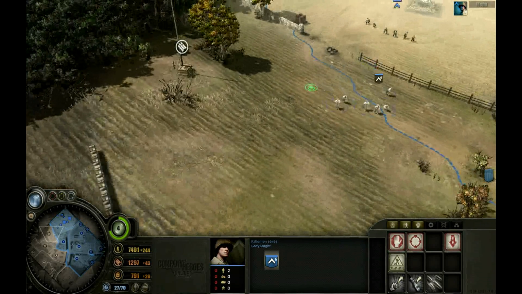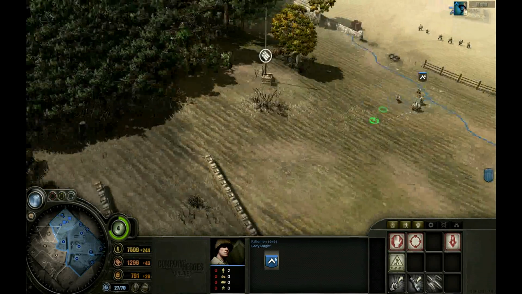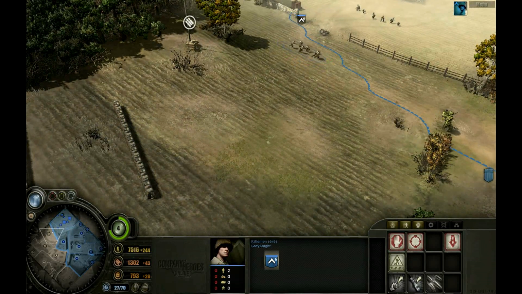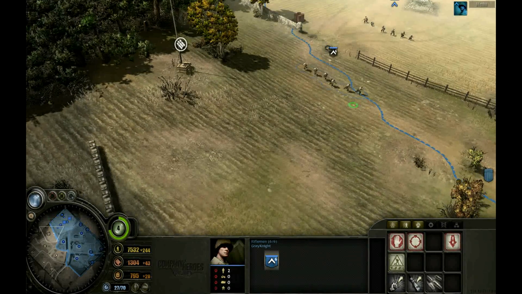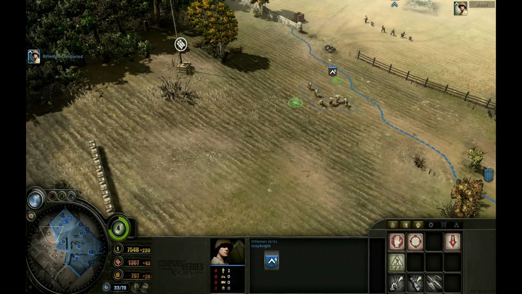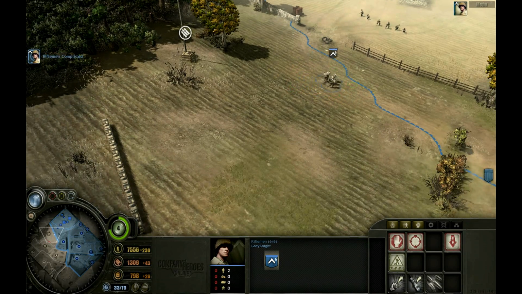Vanilla Company of Heroes for sure. Yeah. And there are other weapons that don't fire at all while moving, like the SMG you get with your grenadiers. Yeah, the light machine gun 42, yeah.